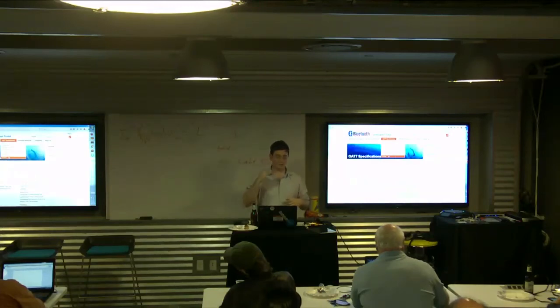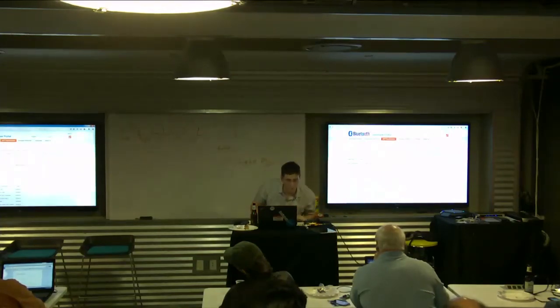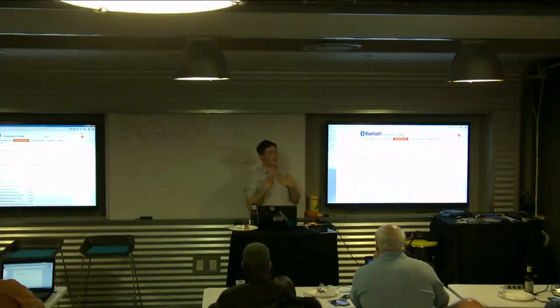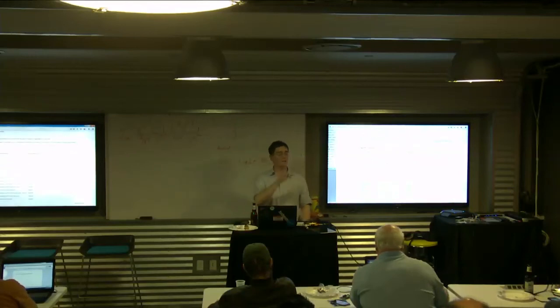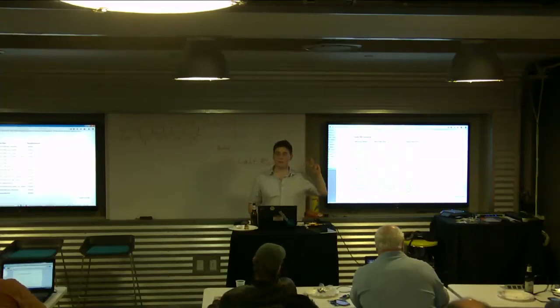So you've got profiles, and then services, characteristics, and descriptors. Remember that it's flipped over. Profiles are at the top, and then services, characteristics, descriptors. So I'm going to look at profiles. So these are the official 2-byte ones, basically. Yes. Keep in mind, profiles are just for us. The machine doesn't care about profiles. Profiles are just a handy marketing way of saying what services you're using. So you'll notice there are no UUIDs on this page for the profiles. None whatsoever. I'm going to look at heart rate because we've used that in 2 examples now, and I'm just going to stick with that. So I'm going to click on heart rate.